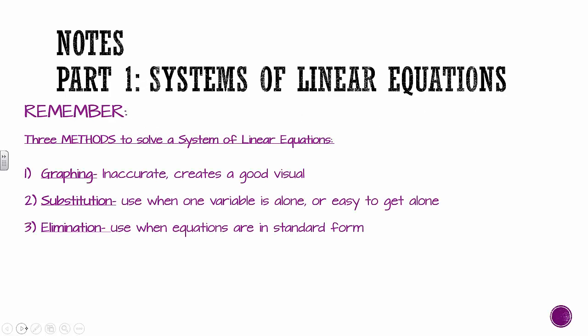So go back to what we did last week. There are three methods to solve a system of linear equations. You can graph it, you can use substitution, or you can use elimination. Graphing tends to be inaccurate, especially when we're talking about a story where decimals could come into play, but it creates a nice visual, so we won't be using that one today. Substitution is used when one variable is alone or really easy to get one alone. And then elimination is good to use when equations are set up in standard form.